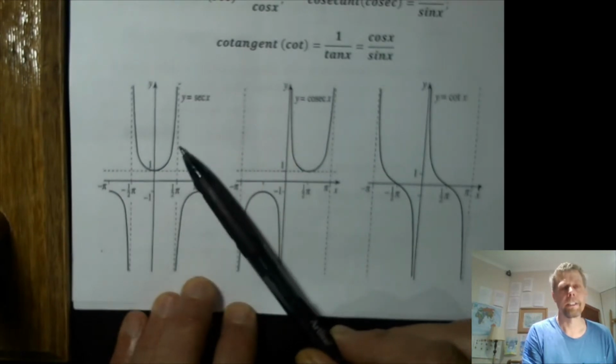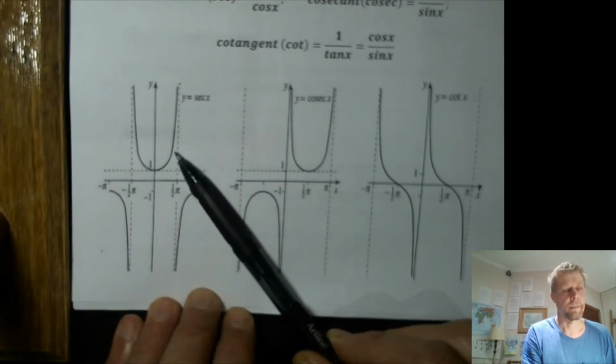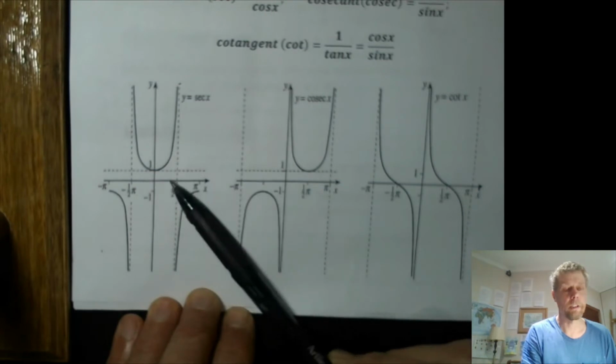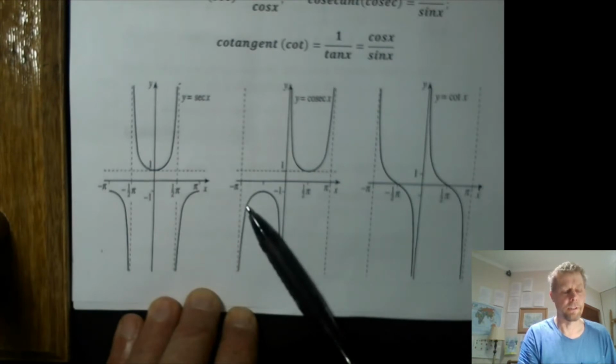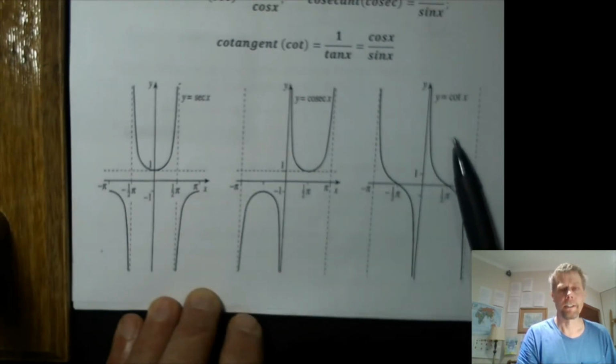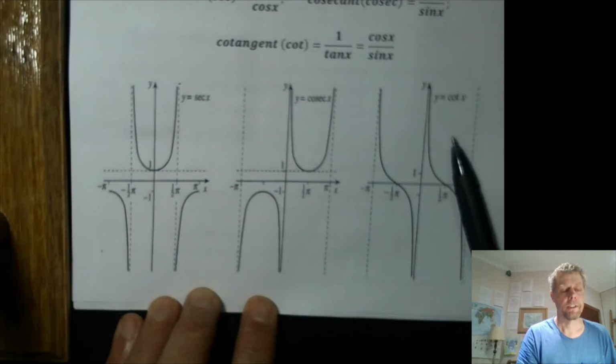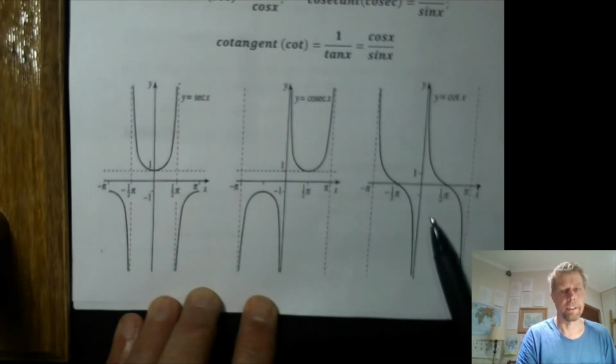And you can see how the sec graph is just 90 degrees out of phase with the cosec graph, just like sine and cos are 90 degrees out of phase with each other. And so the graph is similar in shape, but just shifted. And then the cot x graph is 1 over tan, so it has exactly the same shape as the tan graph, but it's just shifted by 90 degrees.